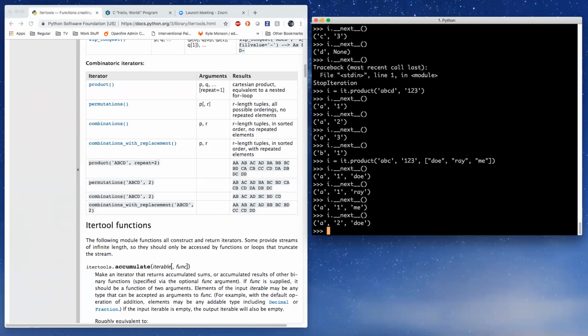And this is the equivalent of for I in ABC, and then nested in that for J in 1, 2, 3, for K in do re mi, and then doing something inside of that inner loop. So it allows you to take those nested for loops and squash them all down into a single line of code.